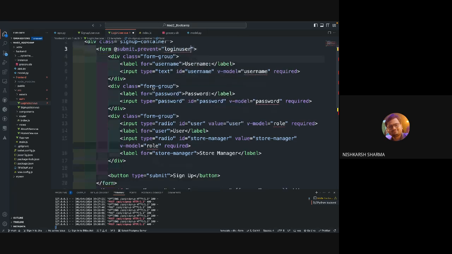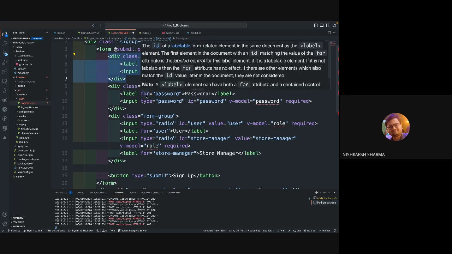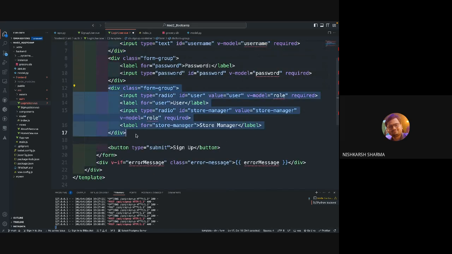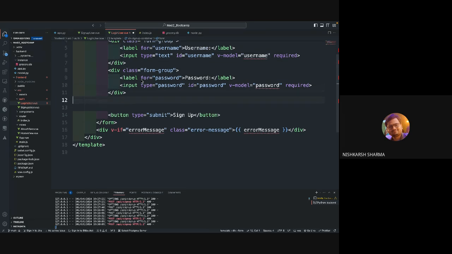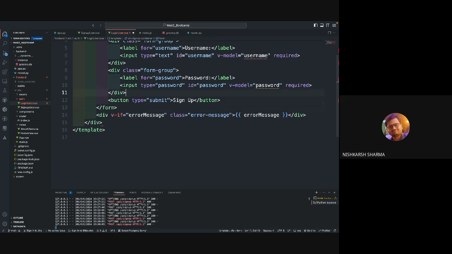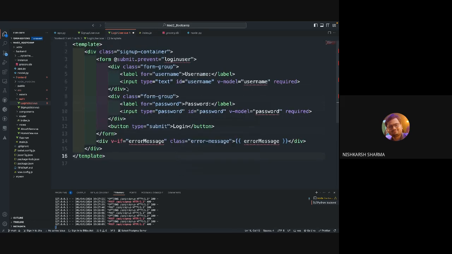We will ask the user to fill in the username and password, and we will not ask for the role part now. We will be implementing role based access control, so we will take care of the role in the backend. You don't have to select manually which role you want to log in for. Then the error message and other things will remain the same, we are just changing the function name and other things.